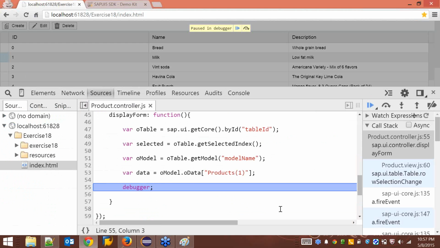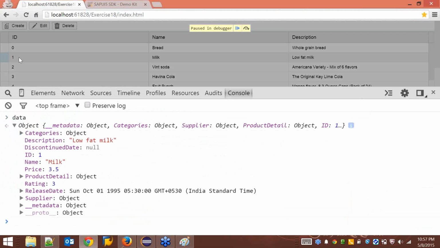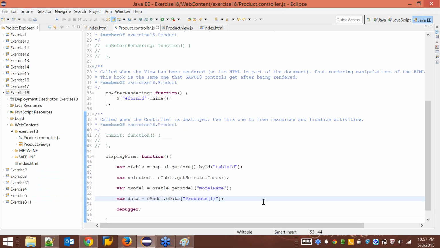So when I go to select this, by default I have hard coded it to get element 1. But technically, if you look at this data variable, it has element 1, which is milk, low fat milk, price is 3.5, rating is 3, and so on. So I have my actual object, but in the array I have hard coded the value.